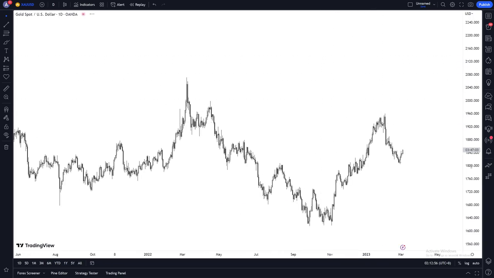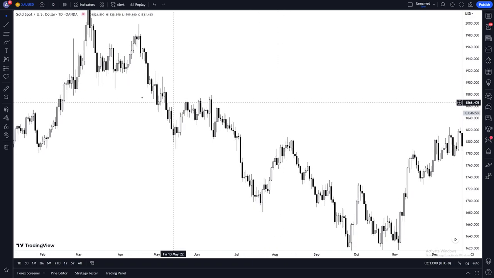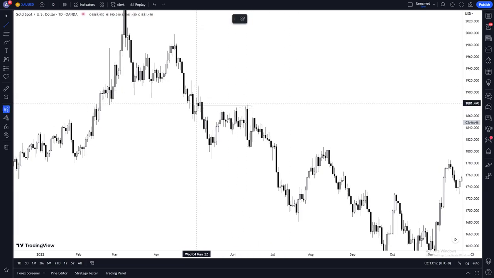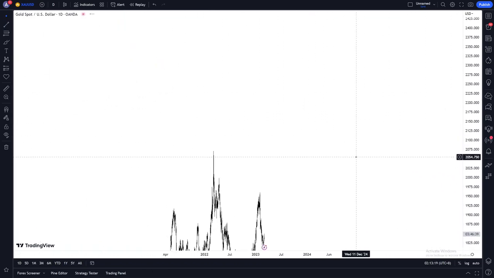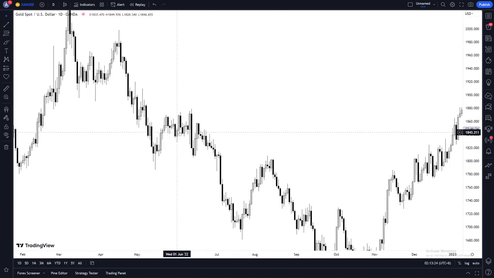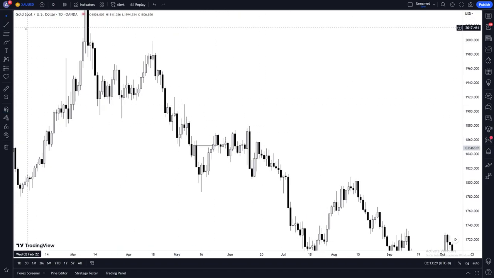If we were to hop to the daily real quick, you can see a little bit more detail. An example of this, for example, could be right here. See how price does its little QM thing, right? I don't know what price actually played from over here or over here. Sell, buy, break. So there we go. Okay, so that's what we know price played from, right? We have these. Okay, and this would be considered an example of what I'm talking about right here, which is, oh, I deleted it. Okay, never mind then. Let's go back to this right here. This would be an example of that, you know, on the way down kind of thing.